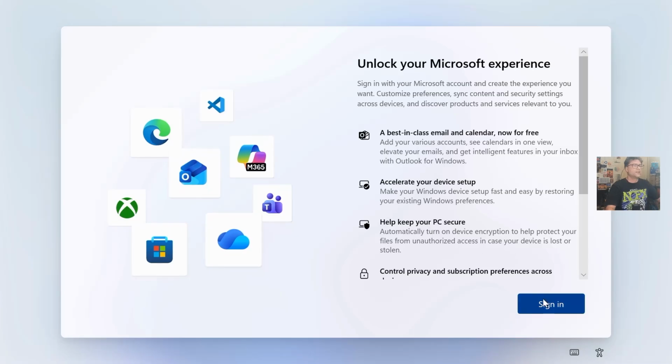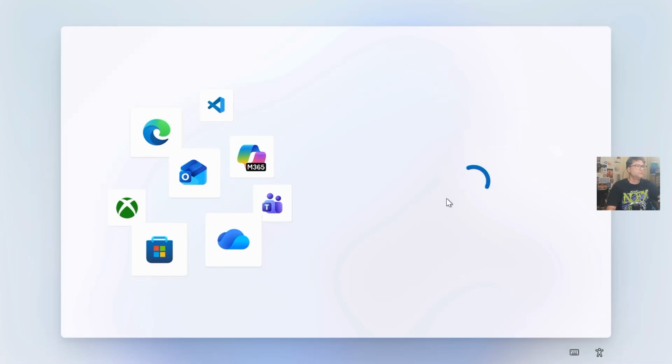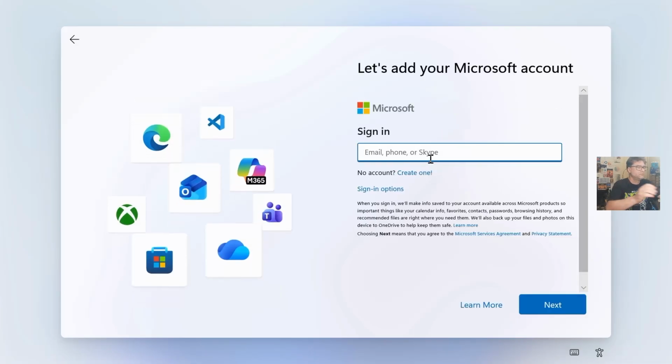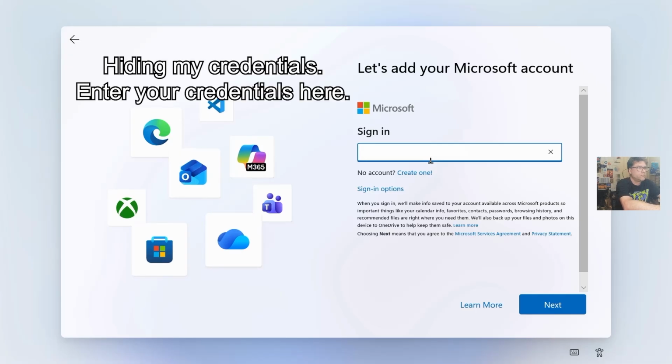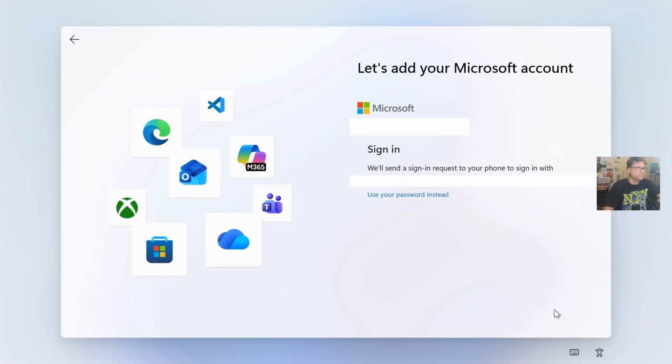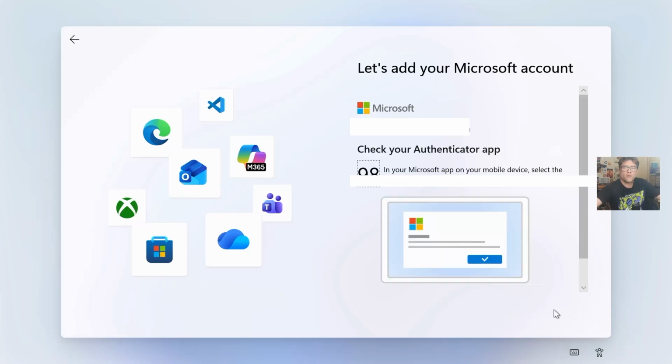Okay, now it wants me to sign into my Microsoft account. I have to use two-factor authentication to log in.